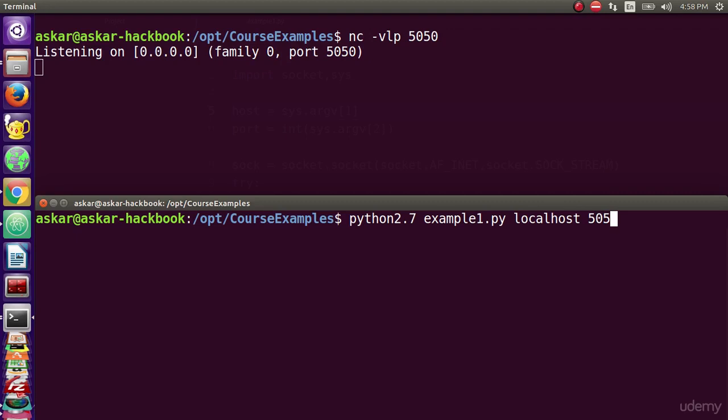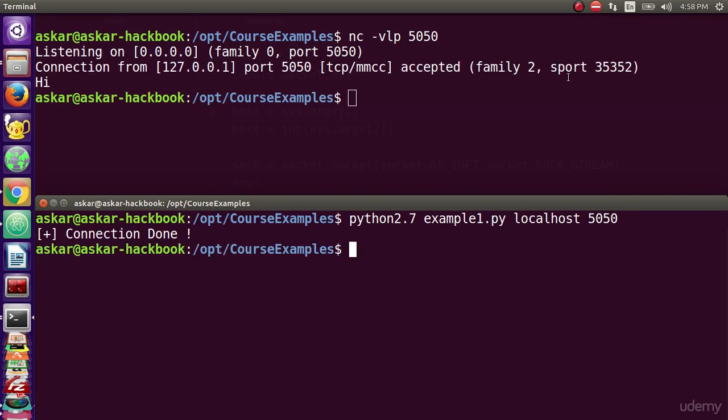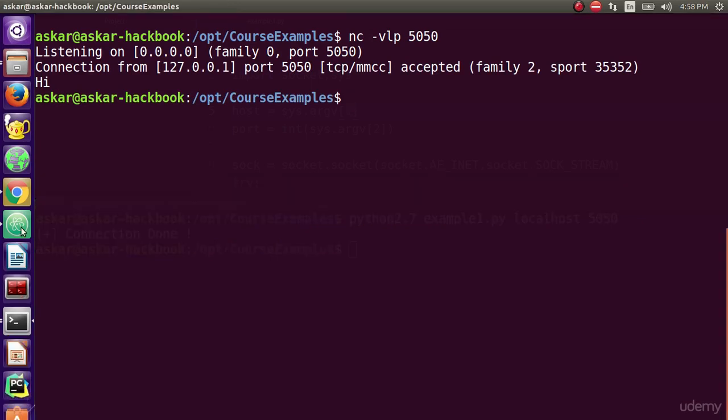Localhost 5050. Now when we press enter, as we can see, it prints "hi" and "connection done". That's perfect, very great.